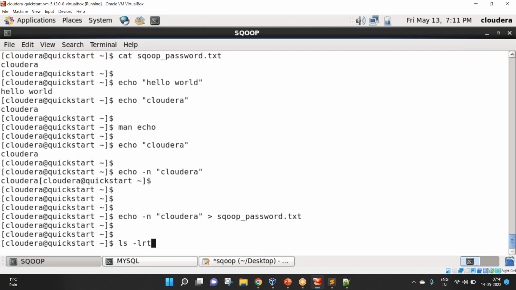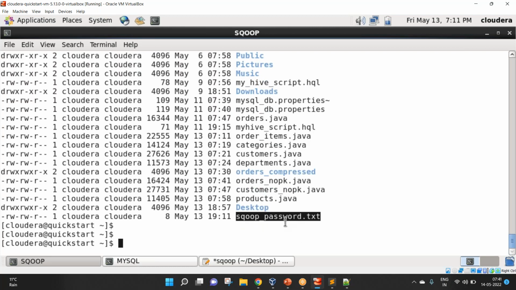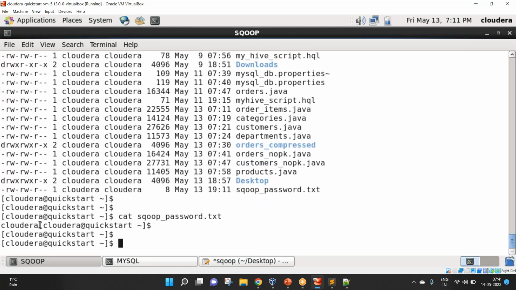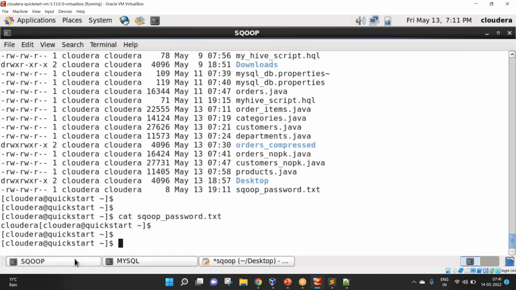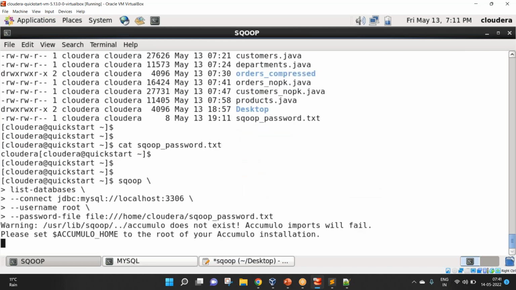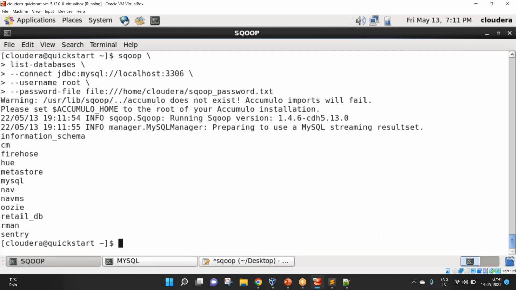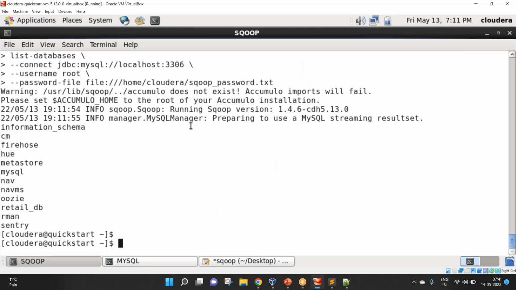Now let us look at the file sqoop_password.txt. Let us look at the contents, and you can see that it is printing in the same line. So basically there are no hidden new line characters here, right? I can also show you that it will work as it is. I won't make any changes and it will still work. You got the output, right? So that's how you can use -f password file also to give the password.